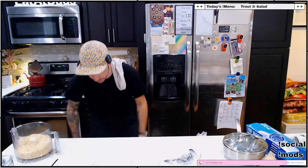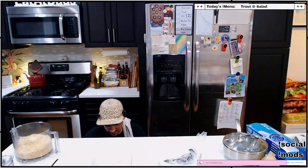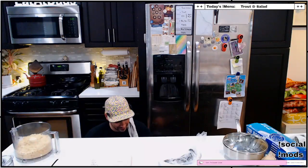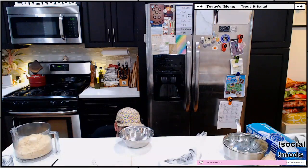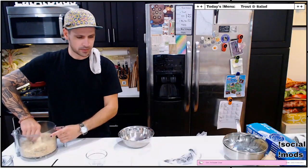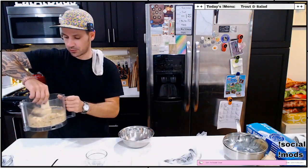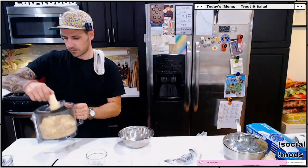They are delicious and commonly made on Tuesday because it rhymes, I guess. Okay, I need about a cup, like I said, about a cup of breadcrumbs probably for these two trout, four fillets.